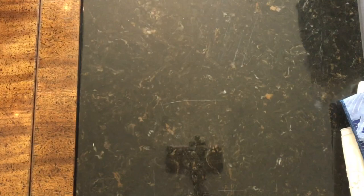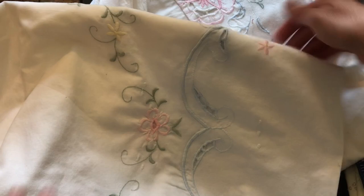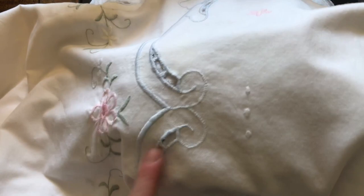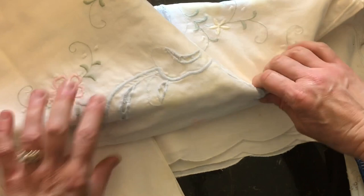The second thing is another tablecloth, and this one I think I'll be able to cut up — it's embroidery and cut work. All around it is pink and white with very soft colors, cotton, embroidery, and cut work. It's another really big one — I think it was for their dining room table. I could see making pillowcases out of them. If you have some ideas, please put them in the comments below!